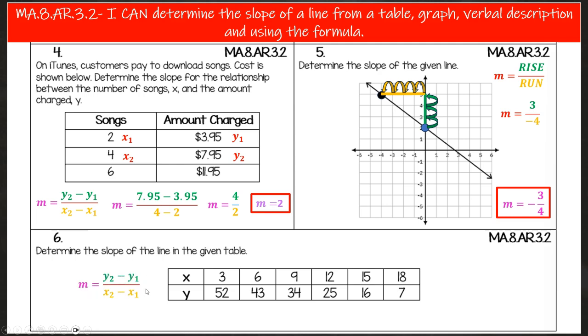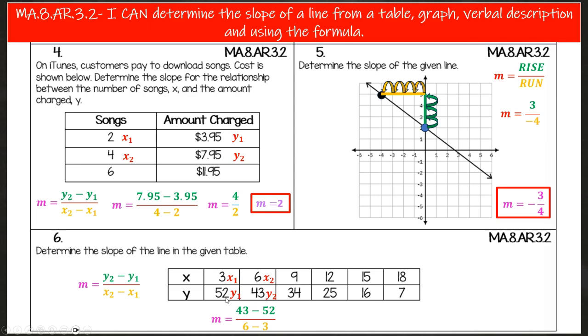So when we're trying to determine our slope, we're again going to use our slope formula, y2 minus y1 over x2 minus x1. Be careful, your y values in this table are on the bottom, but when we find our slope, our y values need to be in the numerator, the top. That's why we're careful when we label our x1, y1, and x2, y2.